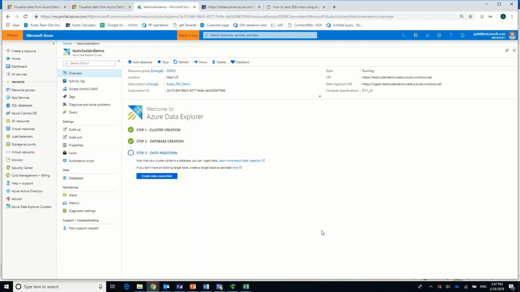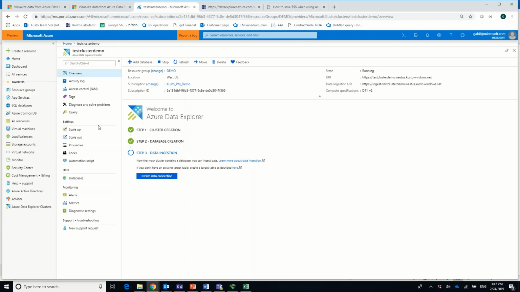Additional method for optimizing your cost is by stopping the cluster when you don't need it. And when you do need it back, you can start it again. You do need to take into account that when you start the cluster again, you need to take some time for the cluster to be deployed, first of all, since when we start the cluster, we need to redeploy it. And we need also some time in order to load all of the hot data into the cache, which again takes a bit more time.